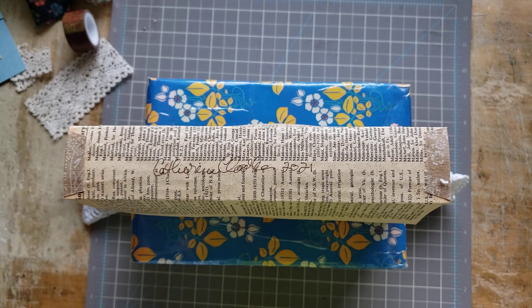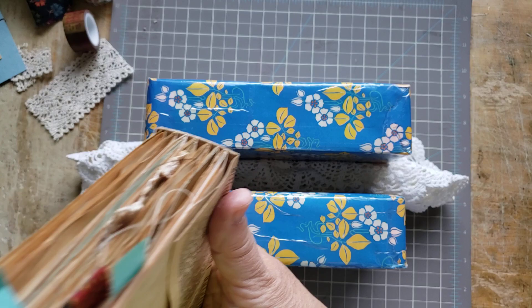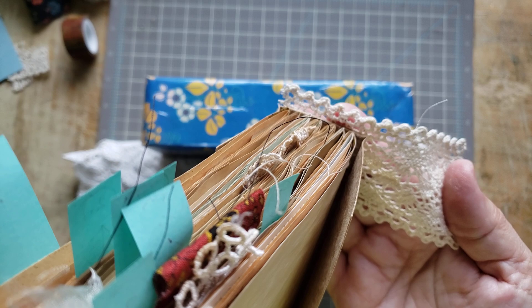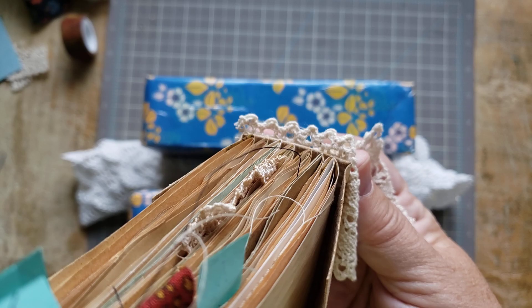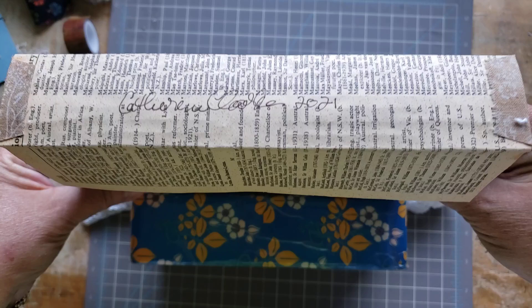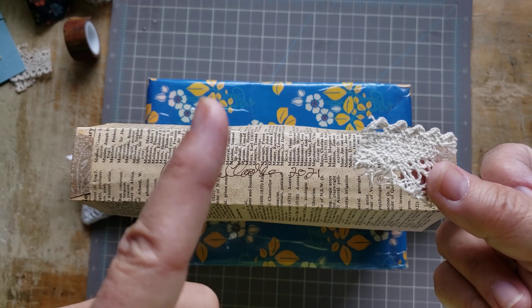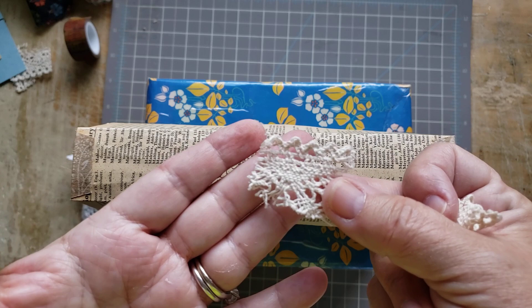This little doily - my mother made it - and I usually put it in the background when I want things to really look nice when I'm doing a flip through. What I want to do is put some lace at the header and footer today. Normally I would use a nice end piece, which is very pretty, but this book looks a little ratty on purpose - I like it. I came up with a different way, inspired by this little piece of lace. I save things - you just never know when you're going to want a ratty old piece of lace when you're junk journaling.